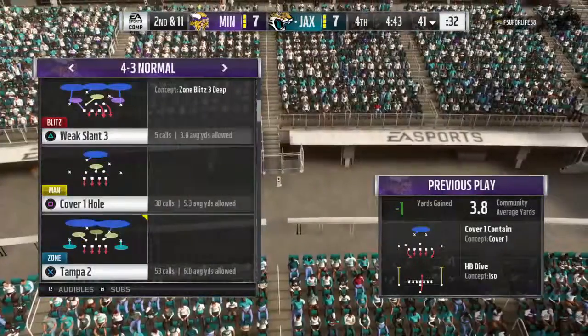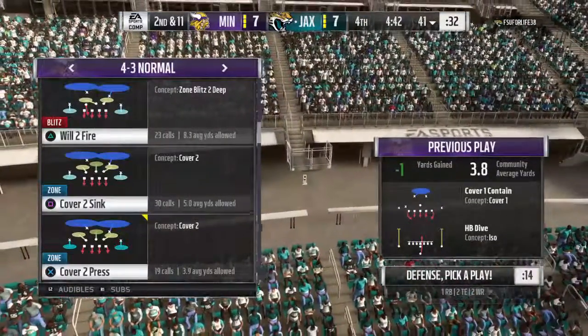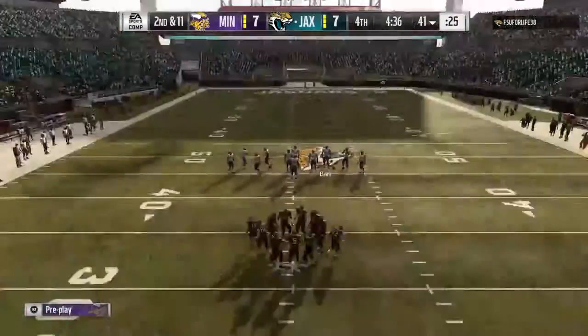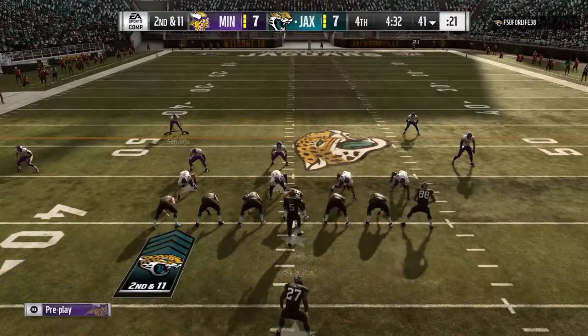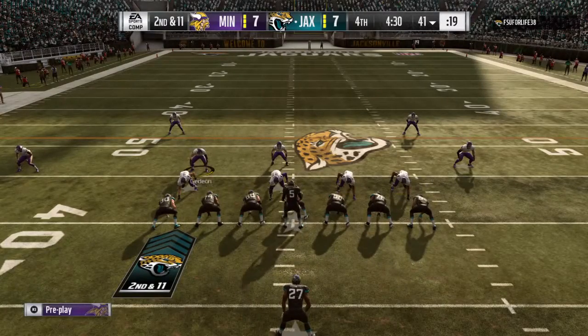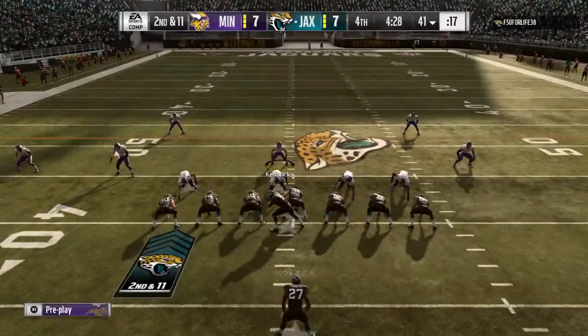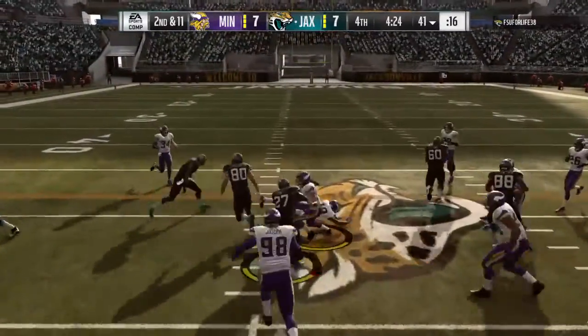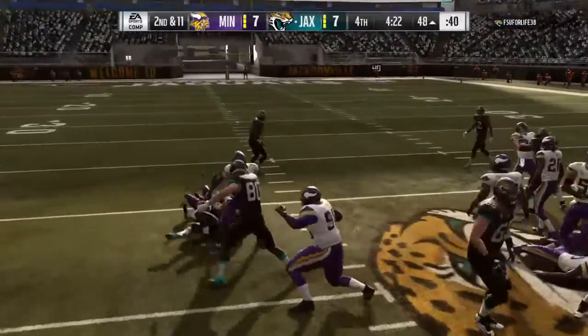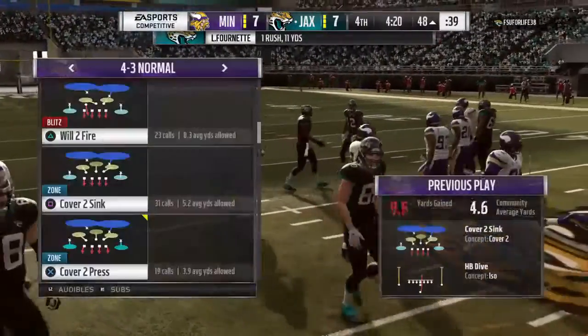An interesting and intriguing decision there defensively because they kept extra DBs on the field despite seeing the multiple tight end look that came out for the offense. I thought they were going to switch out of it. I didn't know if they felt they didn't have time or what the case was. Well, in any event, the extra speed allowed for great penetration as they stuffed that one by the line of scrimmage. And he'll be brought down at the 48-yard line.